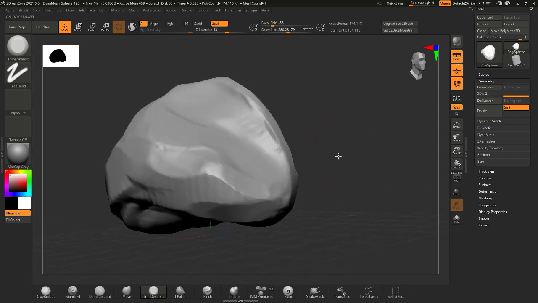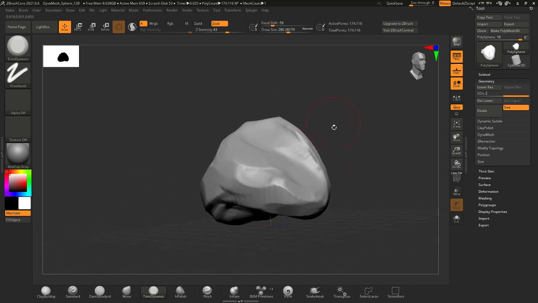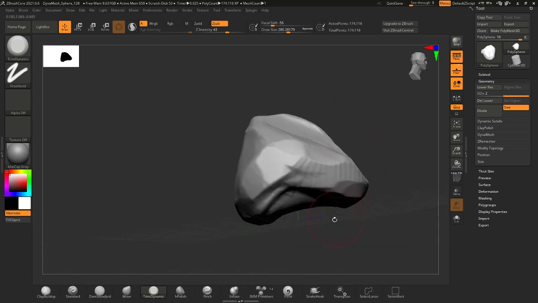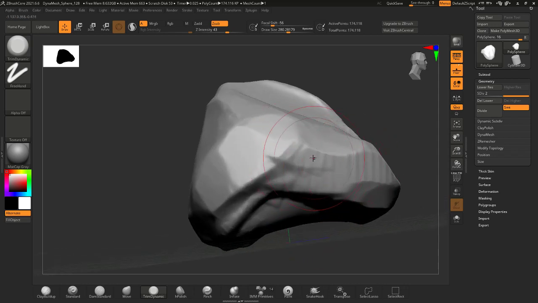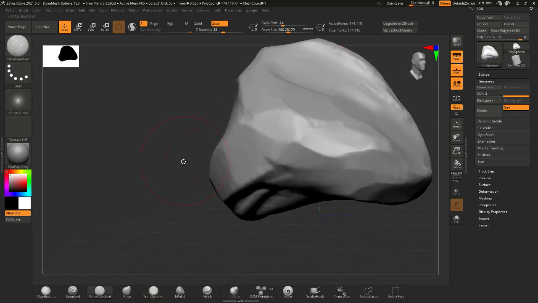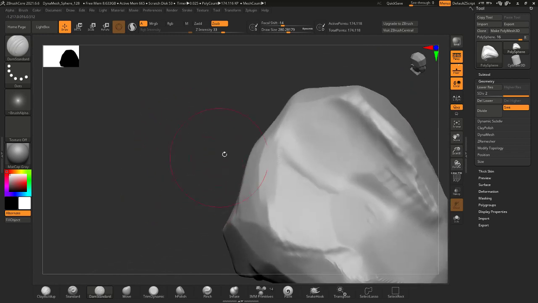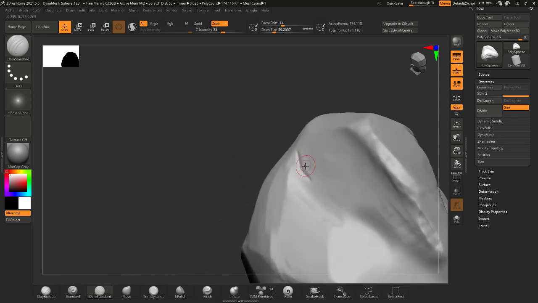Okay, that's pretty good. If you want to add a couple little cracks in here, totally we can add those in there too. Maybe I'll play around, throw a couple little cracks in mine too. Let's go over to our dam standard and decide where would be a good spot for a crack to be. Like maybe down here. Let's see how that looks. Make our brush size smaller, and dam is going to cut in, so that's what we want anyways.